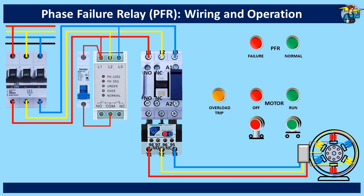When three phase voltage is supplied to the phase failure relay, it will monitor the condition of the phases, and if everything is okay, the normally open contact points on the common terminal will be closed. We use this terminal to continue wiring and connect it to terminal 95 of the thermal overload relay. Terminals 95 and 96 are the normally closed contact points of the thermal overload relay and will open if there is any overload condition. Control power line is taken through these points to protect the motor, and from terminal 96 it connects to the start push button switch through the normally closed stop push button switch.